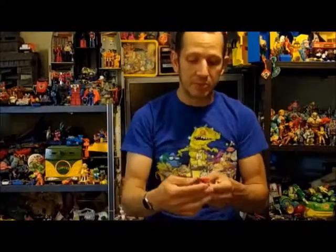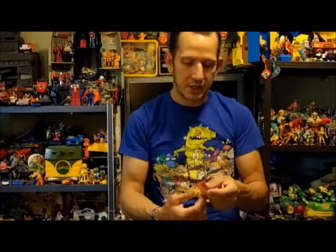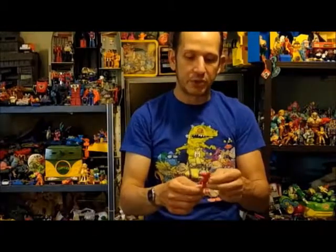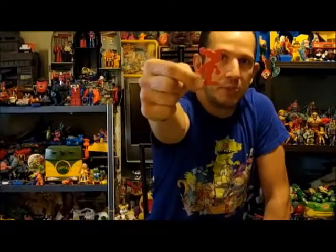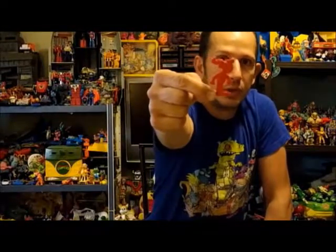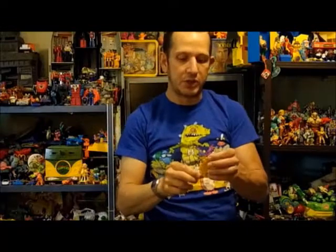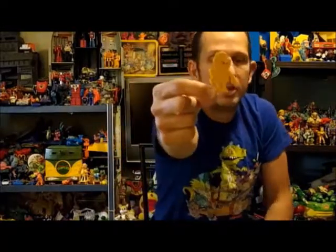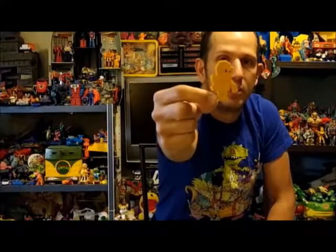I also found some really old cereal premiums from the same lot. These are from 1969. These were Lucky Charms cereal premiums with Bullwinkle from Rocky and Bullwinkle, Bullwinkle the Moose. These were the first premiums that ever came in there. And the very first Lucky Charms Lucky Eraser from 1969. That is, even in that condition, like a $20 eraser. That's extremely rare.